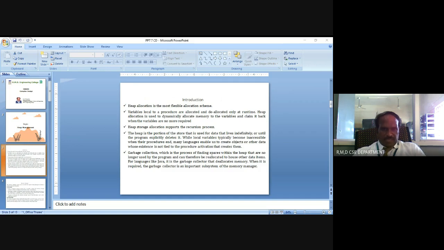Its memory size is 16 to 64 KB. The second level cache takes 40 to 60 nanoseconds, and its size is 128 KB to 4 MB. Physical memory: 100 to 150 nanoseconds are needed to access physical memory, and its size is 250 MB to 2 GB. Virtual memory: 3 to 15 milliseconds, with sizes of more than 2 GB. So these are the typical sizes and typical access times. This is the memory hierarchy, which is very close to the CPU. That is what I explained here. Typically, a processor has a small number of registers, which are under software control.